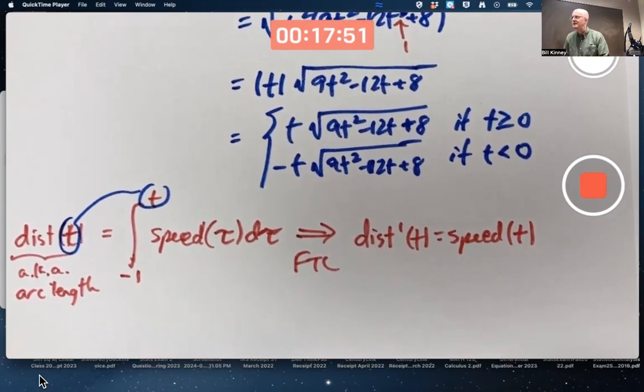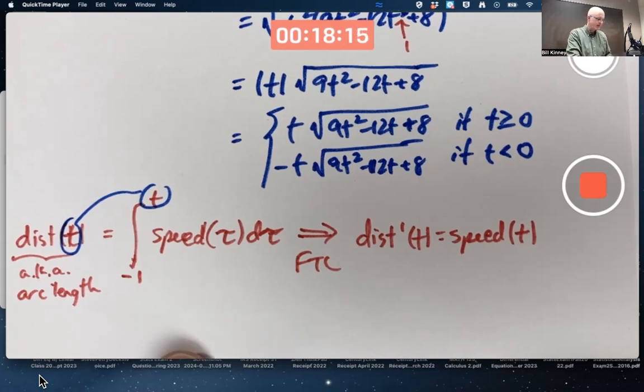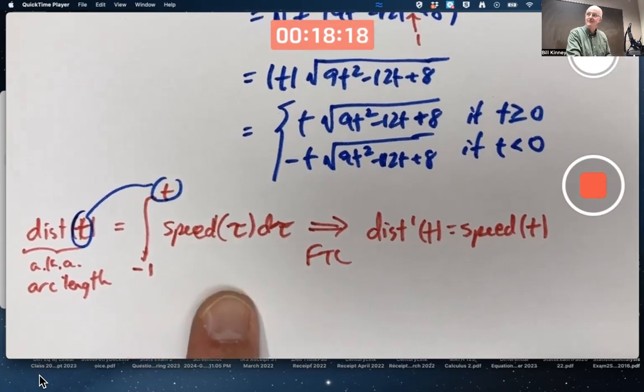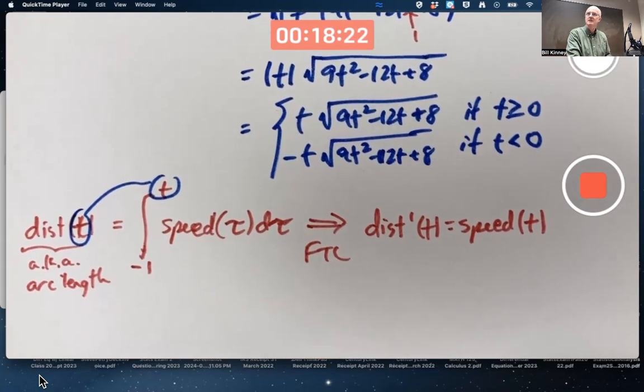What's the most common way to use it? The most common way is you're trying to do an integral, trying to integrate a little f, and you find a capital F, antiderivative, and you do capital F of b minus capital F of a. That's the most common application of the FTC. Chapter 5 in our textbook for Calc 1 and Calc 2. This is different. We're differentiating an integral where the variable's up there. You'll find it in chapter 6 of that book. 6.4 is the section.